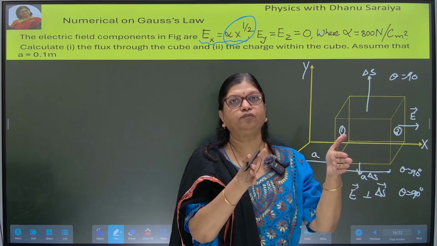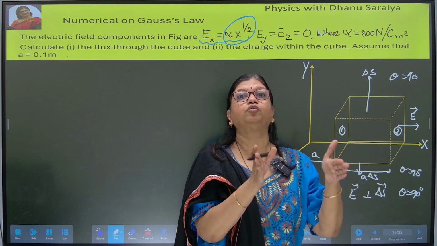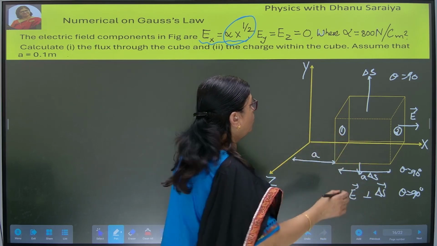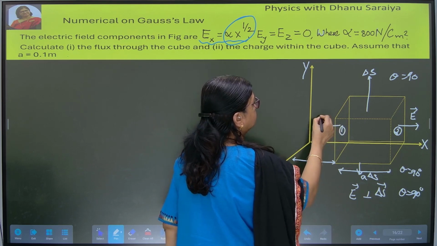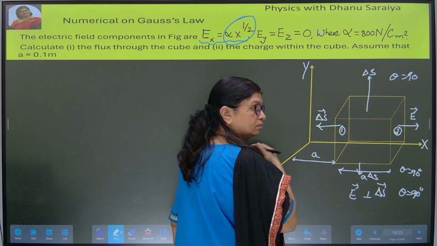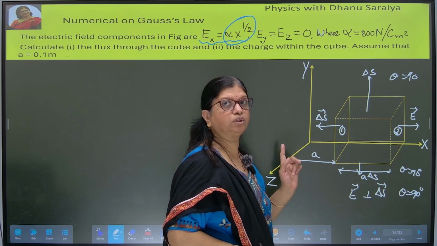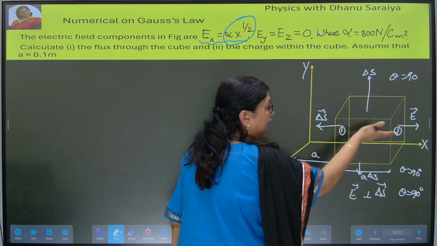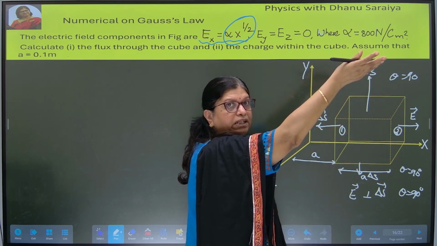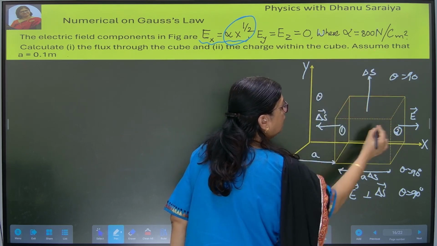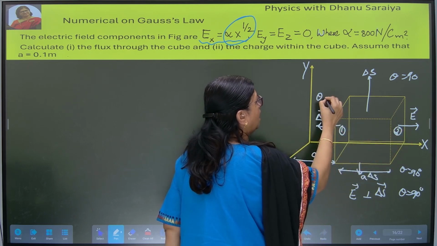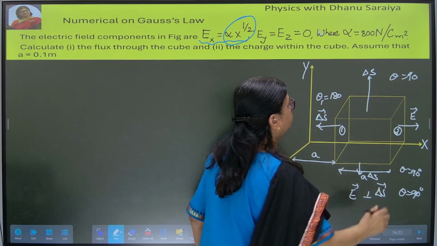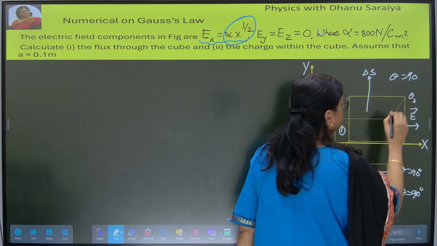So which two faces are left over? Only the side two faces. Now we have to determine the angle for the side two faces. Let us go to the face number 1. What is the direction of delta S in this case? Outwards, perpendicular to the surface. That is our rule. For the direction of the area element, I have drawn. Okay, but the electric field is along the positive x-axis. So what is theta in this case? You can see anti-parallel they are to each other. So theta in this case is 180. Let us name it as theta 1 for face 1. Theta 2 for face 2.